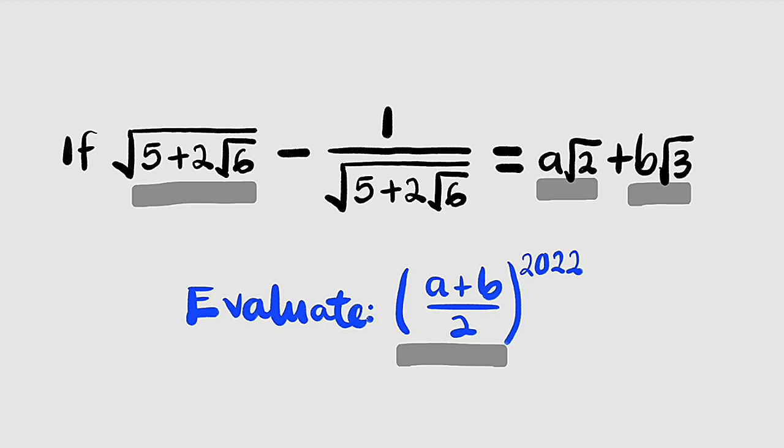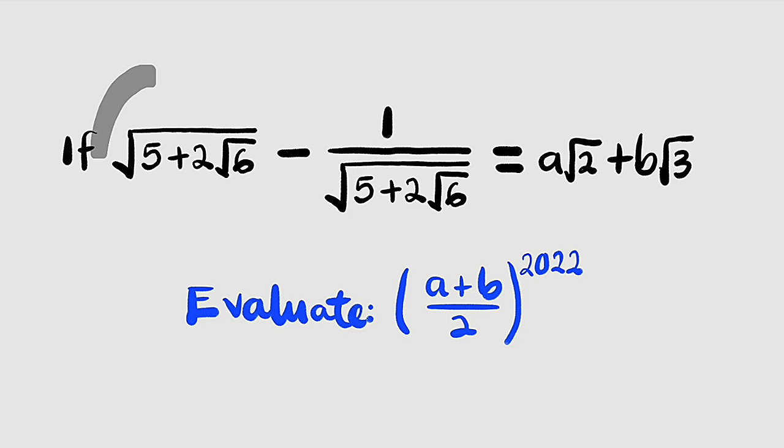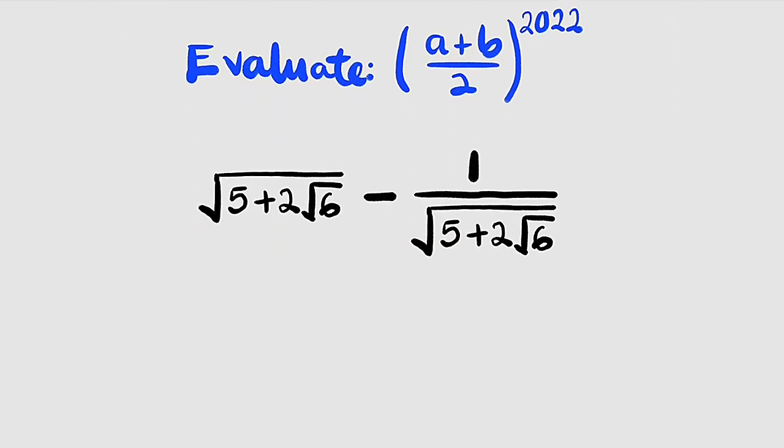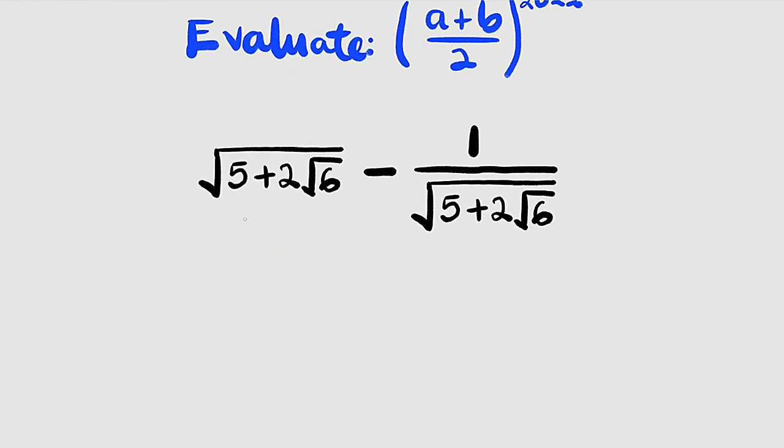And how do we go about it? We are going to concentrate on the left-hand side of this equation, transform it in terms of a√2 + b√3. Then we relate the left and the right-hand side to find the values of a and b. So here is the left-hand side. We want to find the square root of this, though they are the same expressions. How do we go about it?